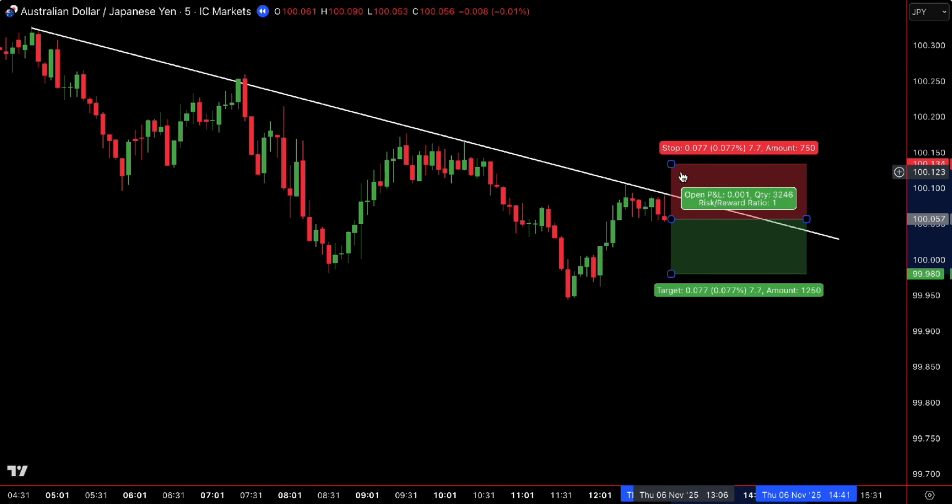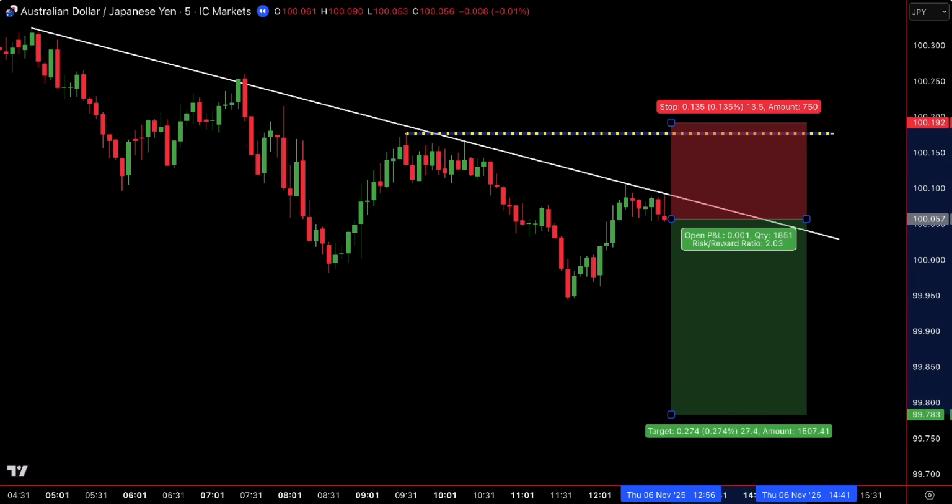Some traders would place their entry after the pin bar closes, set the stop loss above the trend line or minor resistance to manage risk, and then aim for a target that offers a potential 2-to-1 risk-to-reward ratio. Look at what happened next. Price continued downward and eventually reached the projected target area, completing the structure of the setup.